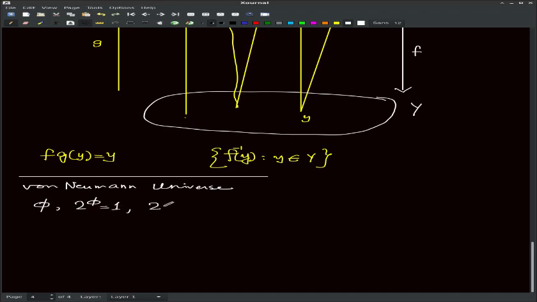Then it takes the power set of this. Well, this is a bold 2. And then it goes on like this. It takes the power set, which means the set of all subsets. So then it takes this, this is 4, and so on. So for each n, the idea is like this.